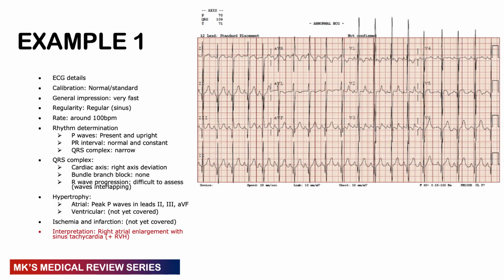We shall note also from the next video, where I'll talk about right ventricular hypertrophy, that this person also has right ventricular hypertrophy. As we can see, the R waves in V1 are quite tall, which is usually suggestive of right ventricular hypertrophy, but we haven't yet covered that.